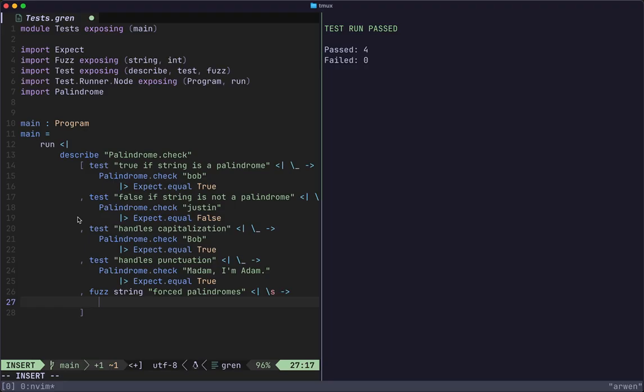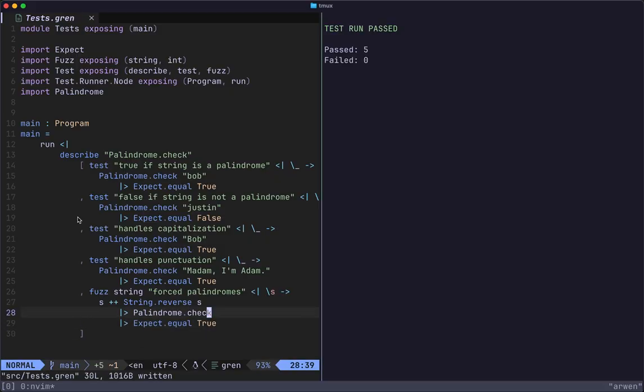So we can take that string, and we should be able to assume, if this is working correctly, that any string concatenated with the reverse of that string should give us a palindrome. So when we pass the result of that to palindrome.check, we can expect that the result is true. I believe that should pass.